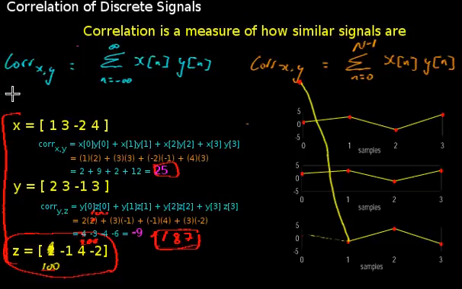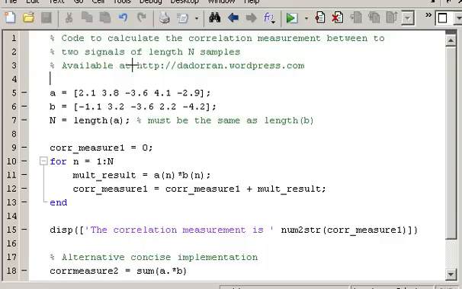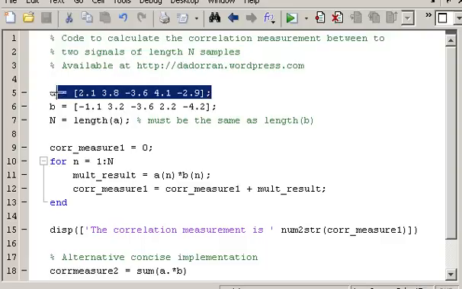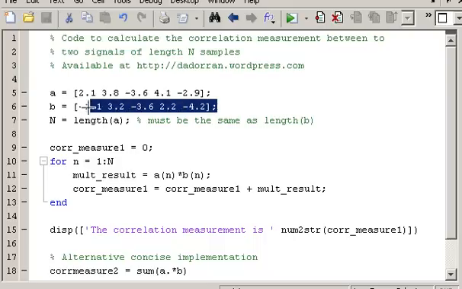Now, just to finish up, I would just like to show you some code which will evaluate the correlation measurement using this technique. And this is the code here. I'm going to make it available up on this WordPress site. I am using different sequences of numbers, in this case A and B rather than X and Y. I'm setting N equal to the length of A, which is the same as the length of B.